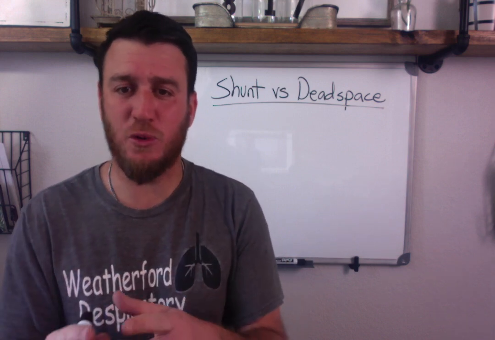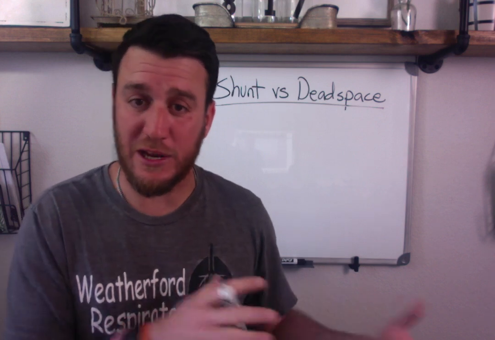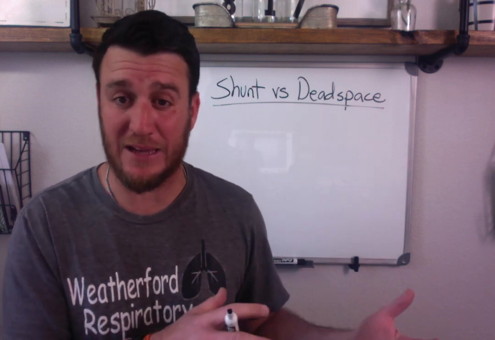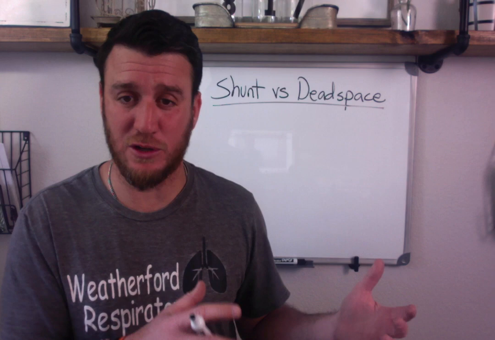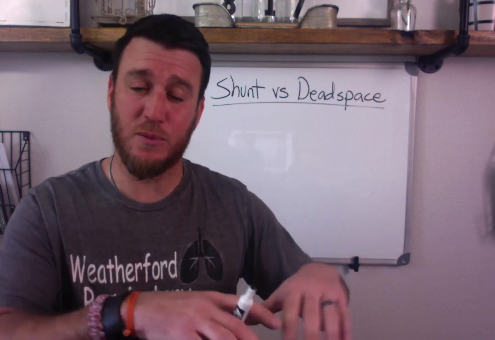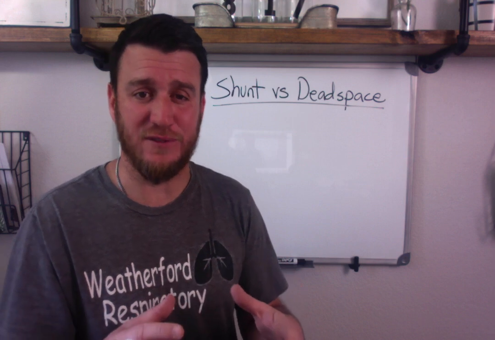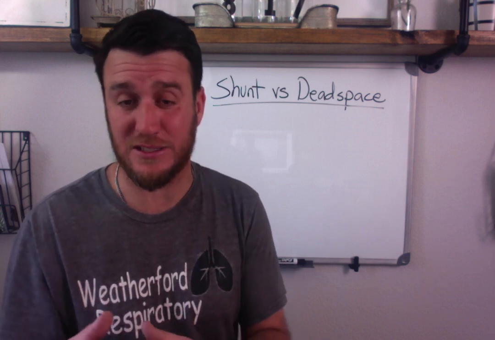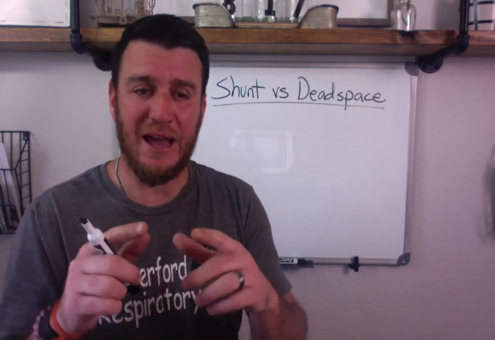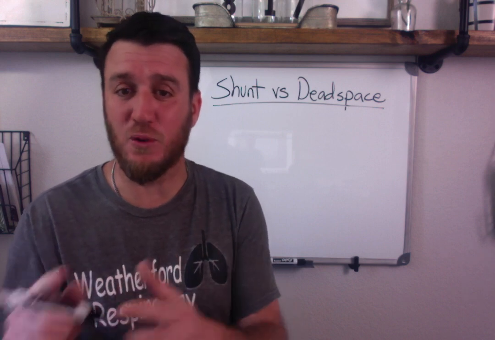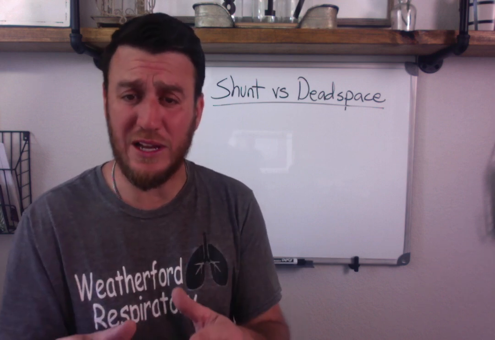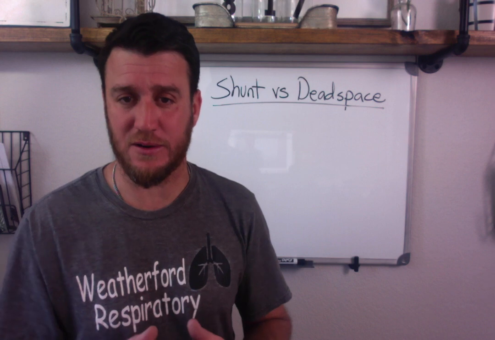But to answer this question, I'm going to break it down to another level. And I've done a video over this in the past. I don't know if it was really all-inclusive. I'm going to try to make this one a little more all-inclusive so you get a better picture, okay? So the title of this video is Shunt versus Deadspace. And ultimately, how does that affect your VQ ratio? Because that's really what we're talking about here, okay?